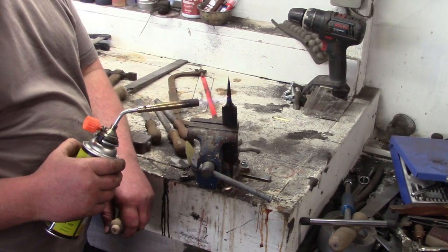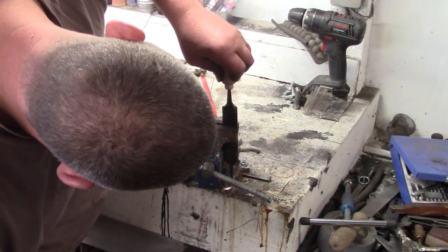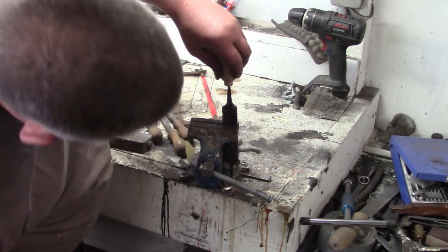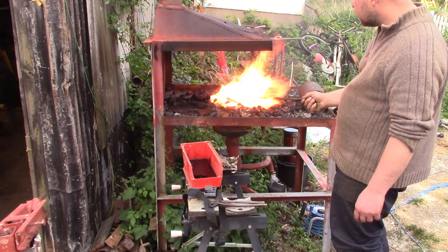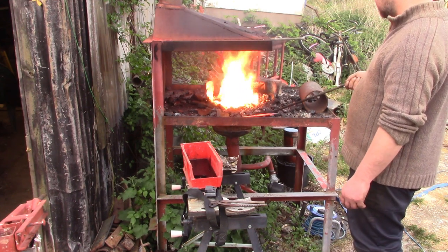So the reason I'm making this for Steve here, it's one of the last jobs before we heat treat it, is fitting the handles. We're not going to fit the handles for ages, but because I've got to get the metal hot to make the handles fit, it's best to do that before I heat treat the steel. And now I'm just heat treating this steel.